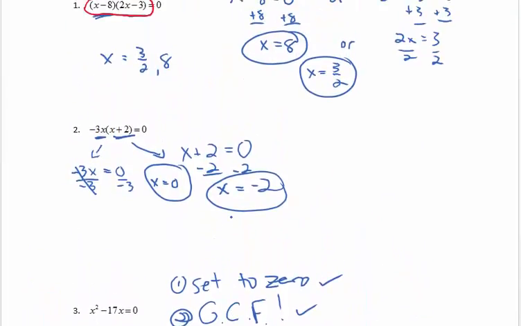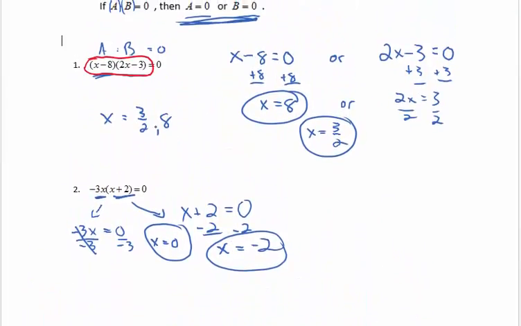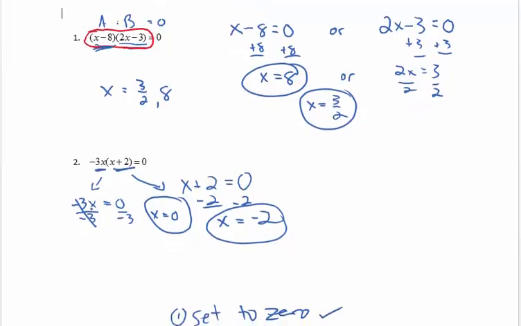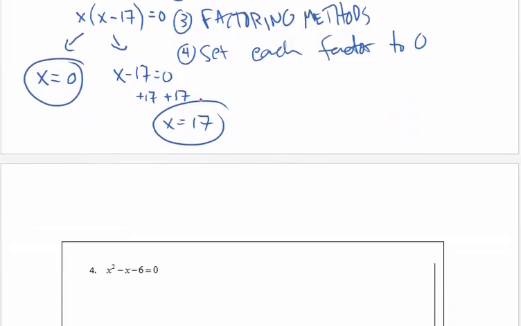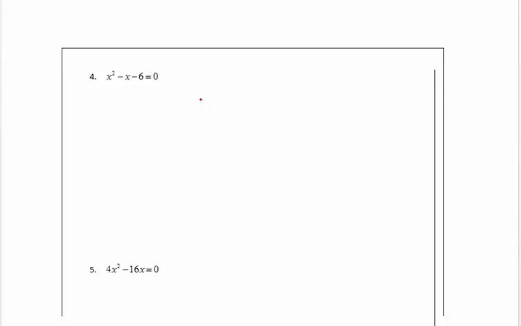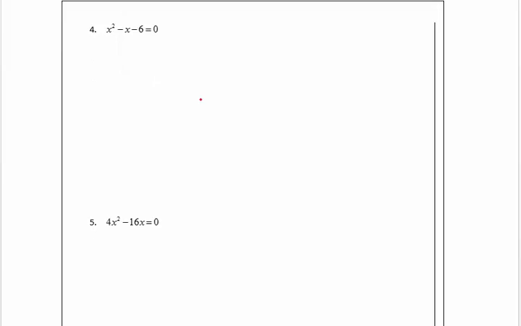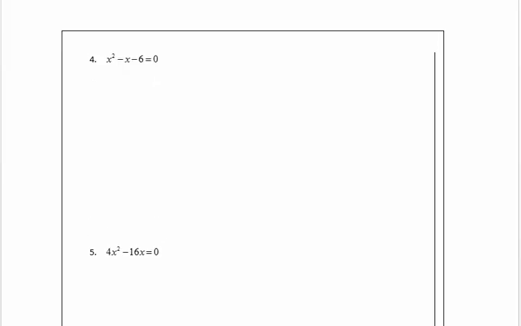The first two examples were already factored, essentially, right? They were kind of in factored form, so we just set to 0. Same thing with number 2. Number 3, it was set to 0, but what I had to do differently in number 3 than from 1 and 2 was I had to factor it myself. That wasn't factored. And that's mostly what we're going to be doing. Let's see if that happens in problem number 4. Looks like it. It's already set to 0, so that's good, but I got to factor.